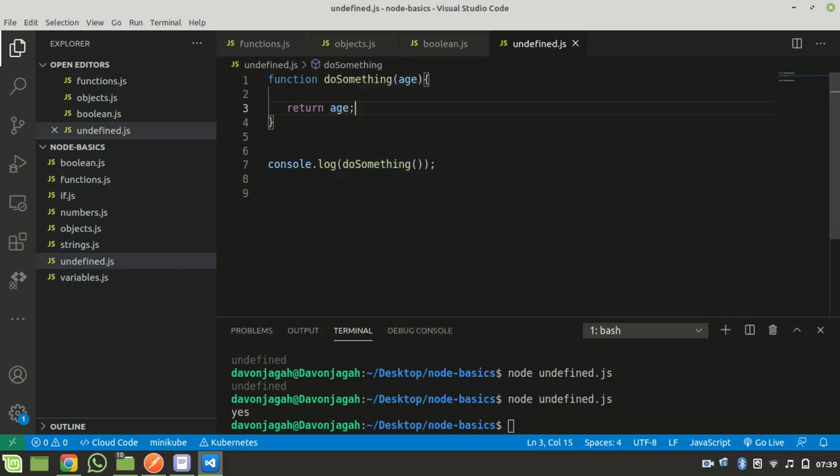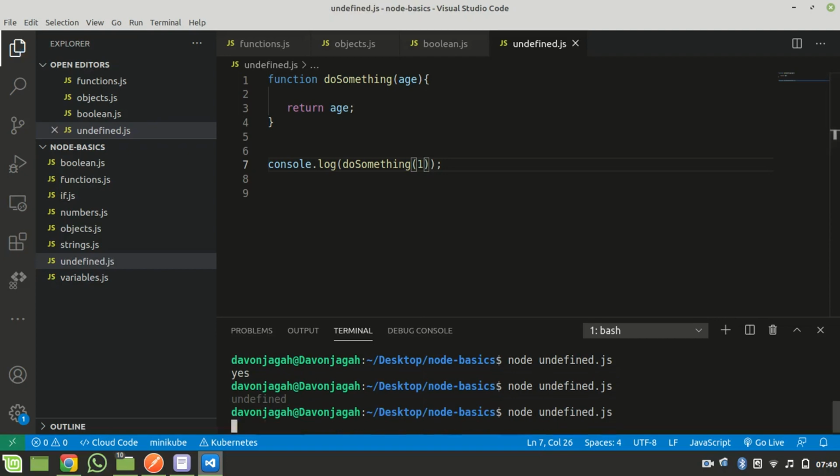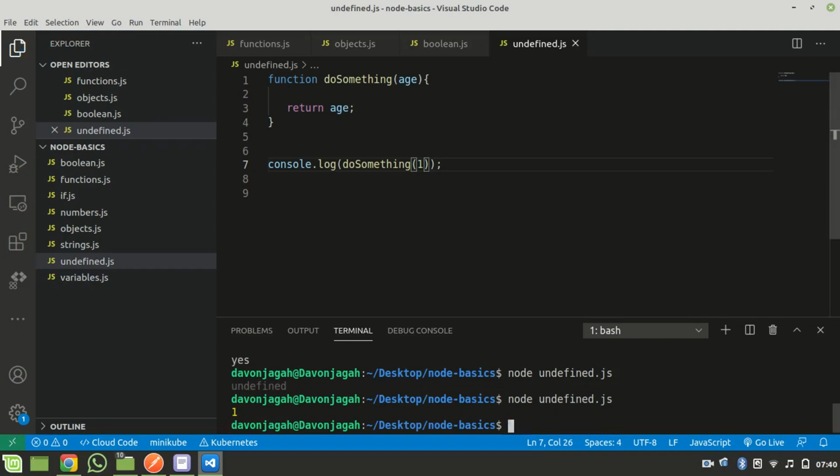If we go ahead and run this, it's still going to give us undefined. Why? The reason being that we have declared a function doSomething that receives the age parameter, age argument, and we did not pass the argument into our function when we were calling it. So if we were to give doSomething 1 over here, then we can get 1 to the screen.